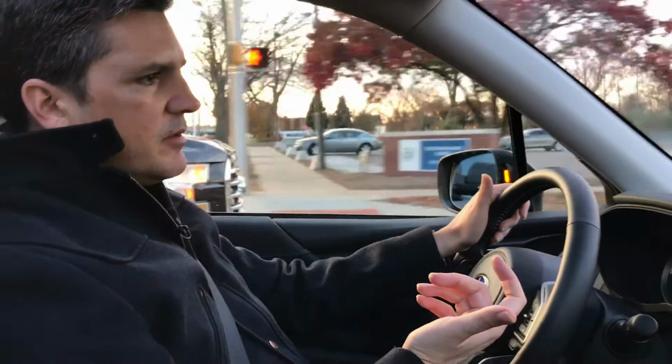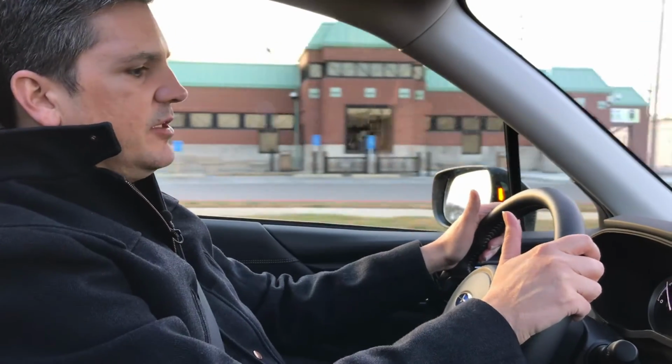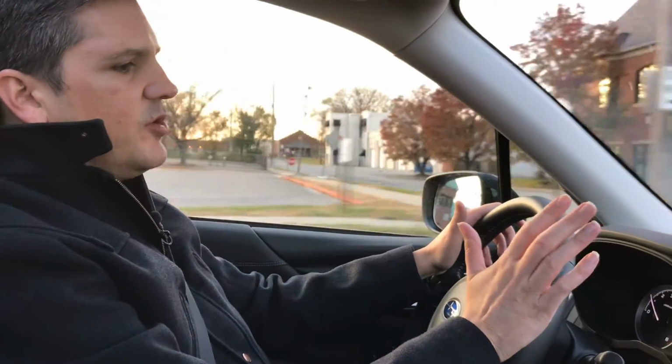You hear it kind of rev up, you hear it rev down. In fact, we'll do it now. But it's just not nearly as annoying as it was, and it just feels a lot more natural and just a lot better designed. So I think most owners will really like that anyway. Even Subaru owners who are kind of used to a CVT, I think they're really going to like this a lot. But the rest of it, again, I think the seating position is comfortable.